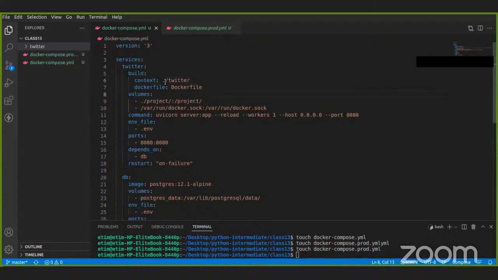This dot and slash means that this particular folder Twitter is within the current directory. That's why we are accessing it with dot and slash. If it was in a different directory, let's say if our project folder was within this Twitter directory, maybe Twitter/something else, we would have ./Twitter/something else. With the current setup, this is the one. Then the volumes, I want to mark Twitter, not project. So basically, wherever we have project here, we're going to switch to Twitter.